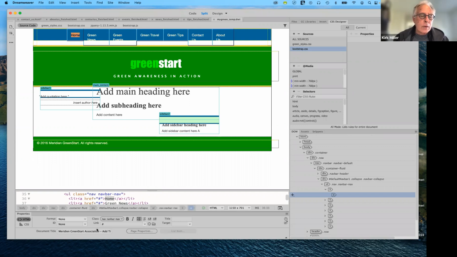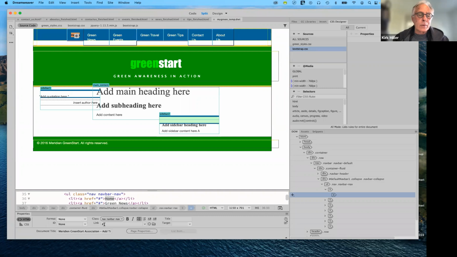And then you look down below in the properties panel, and you can see that the placeholder that lets us know that it is a potential link is the hashtag, or the Octothorpe, or whatever you want to call it. Okay.